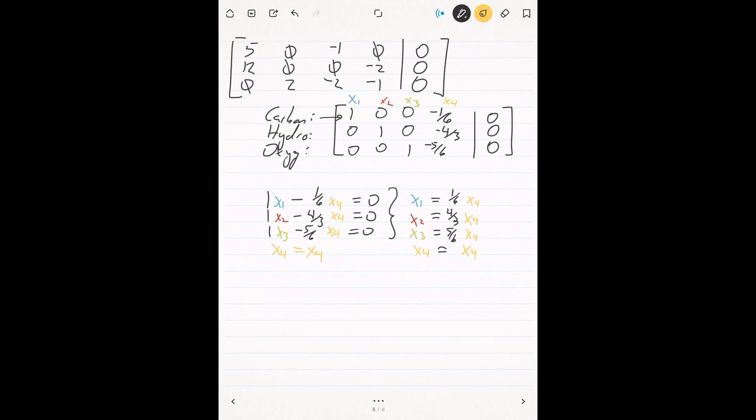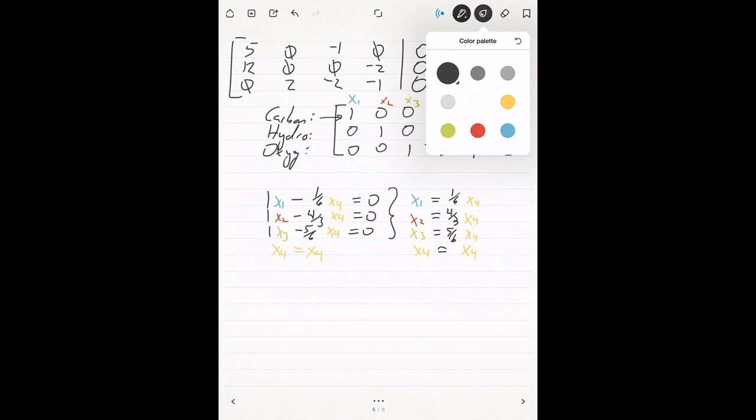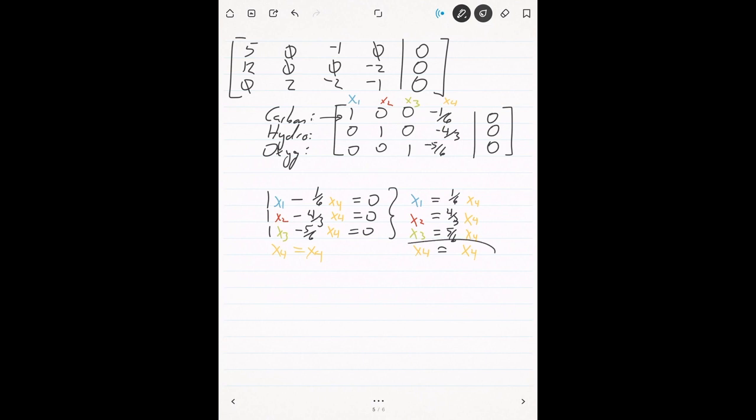And okay, but how does this help us? What does this mean? You have to think about it in the sense that you could have an infinite number of combinations for x1, x2, x3, and x4. There could be however many combinations of the molecules that you want. For example, we could say x4 here, choose what you want it to be. And in science class, you'll come up with the most basic example. So we're going to do that in our math situation here as well. I don't want there to be a fraction atom because we can't have 1/6 of an atom, okay? So pick something for x4.